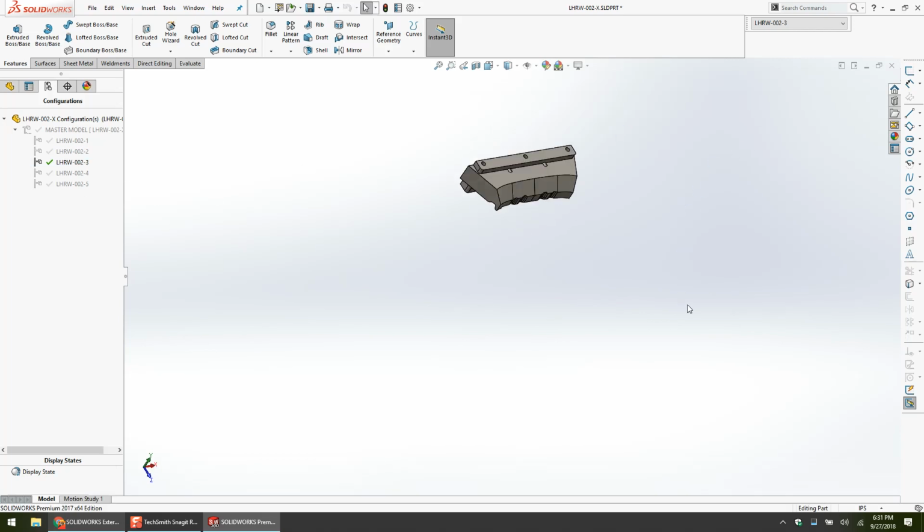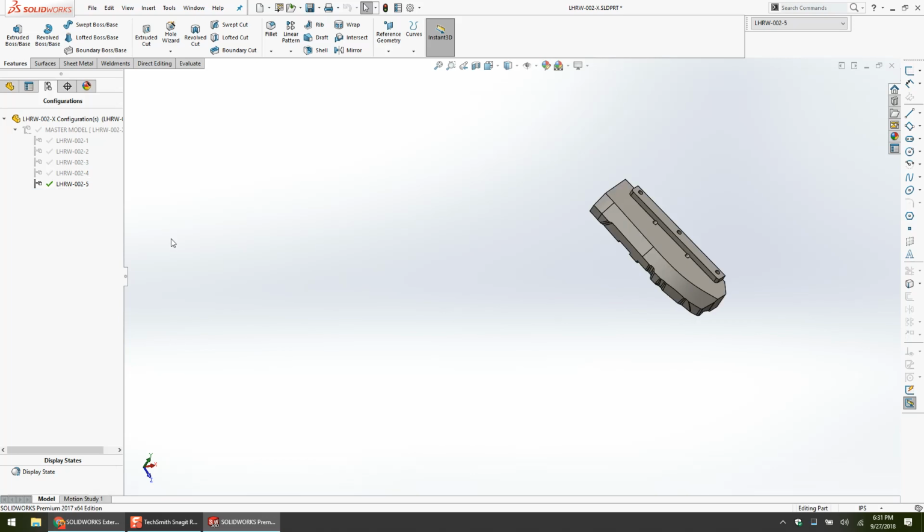Why wouldn't you insert those bodies into the parts themselves? Because that's an external reference. And at the end of the day, that particular thing doesn't give me a drawing any better or any different than this. The drawings actually get a little bit funky because inserting bodies doesn't always carry over your hole callouts and your threads and your dowels and all that kind of stuff. It loses some of that intelligence. So as long as we can natively manage the data from the drawing to the 3D model with the least amount of loops, the least amount of external references, and least amount of conversions, the better it is. So there's, I don't know, five drawings pointing to this one model looking at each individual configuration.